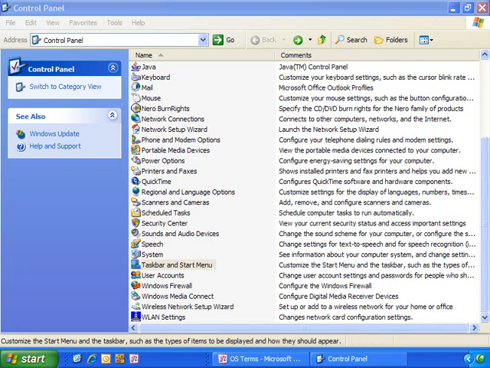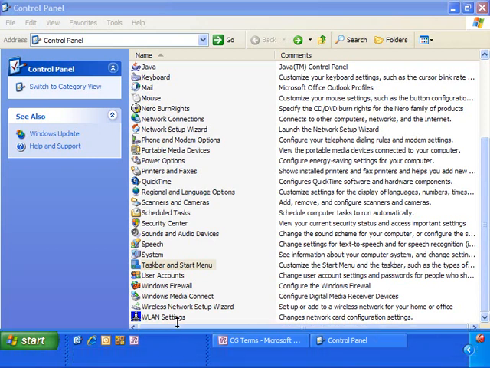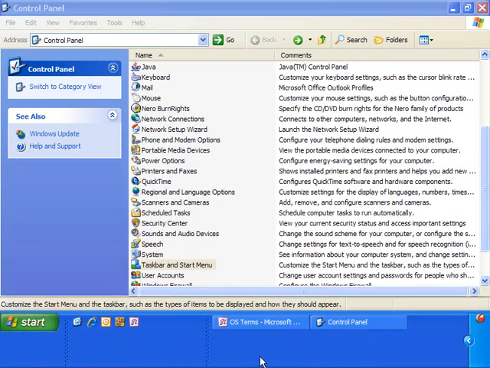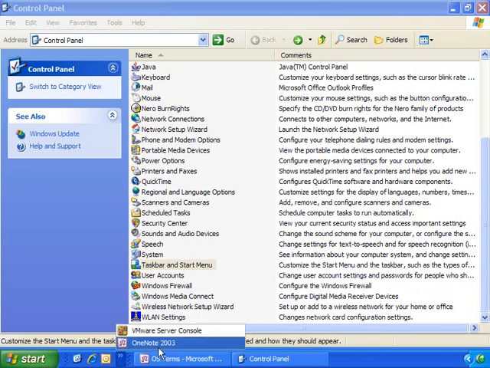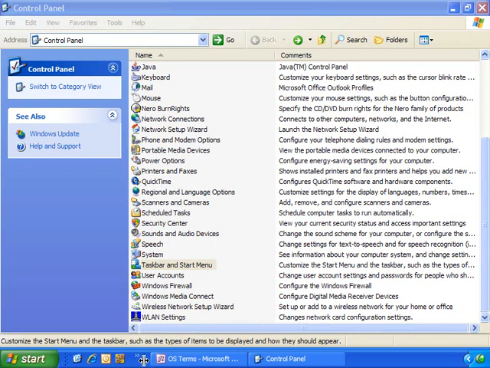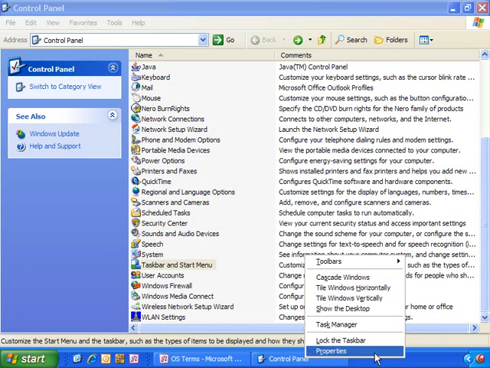I can do a lot of different things. I can make it taller like that. I can have a really big taskbar. Move it back down. I can move this back and make it smaller here so that I have to expand out the quick launch like that. But I typically like it showing all the icons on the quick launch, and I like it locked.